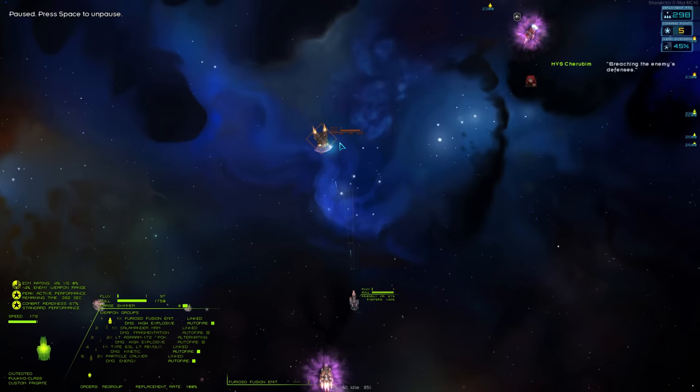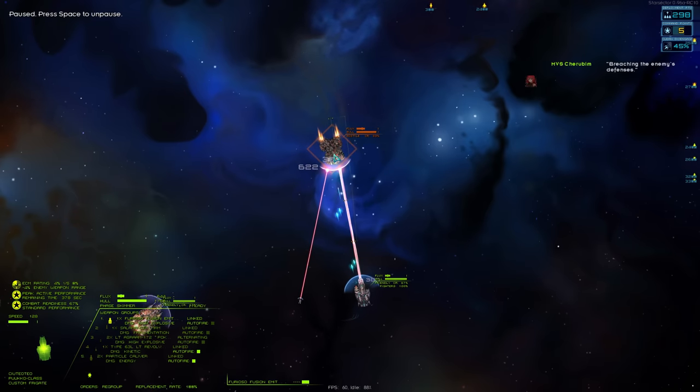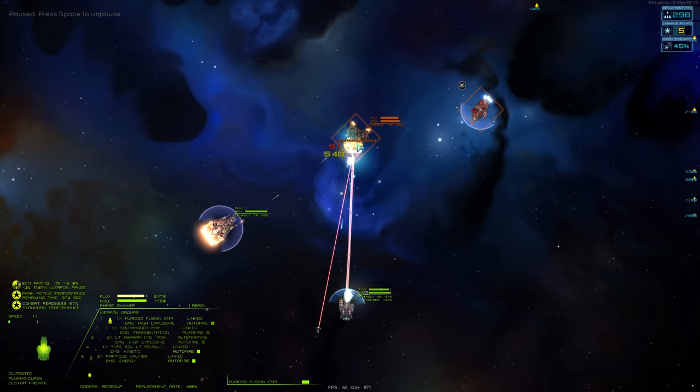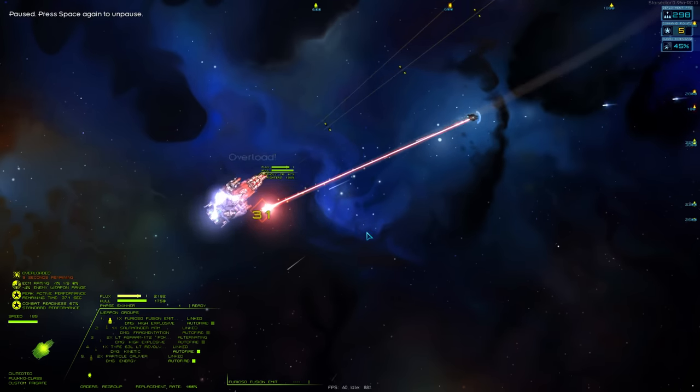Okay, they backed off. The wolf is definitely the biggest threat here. We just need to get the DPS on this guy's shields or get around the side of him. Come on, buddy. Help me out. Excellent. Oh, no. No, no, no. Oh, yes.